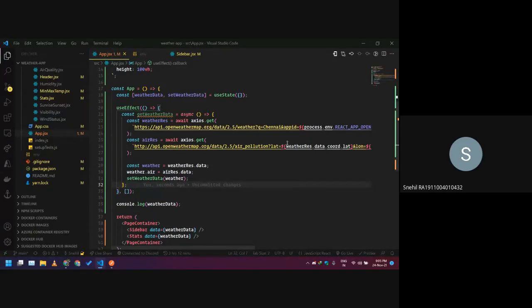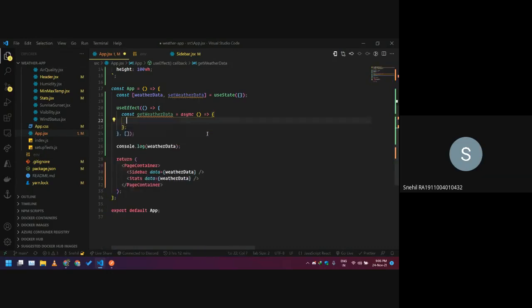Okay. So then I'm combining both of those data and setting it into the state, right? So what about catching errors? How would you catch errors in this scenario when you're using async await? So what you do is you wrap this whole thing inside a try catch block, or you can wrap specific areas where you think that the code might fail in try catch blocks. I'll actually wrap this whole thing in a single try catch.